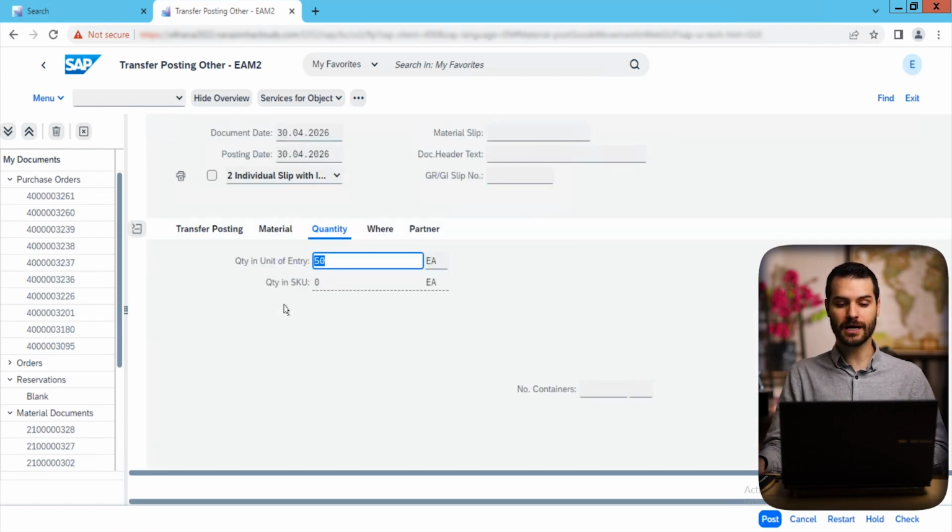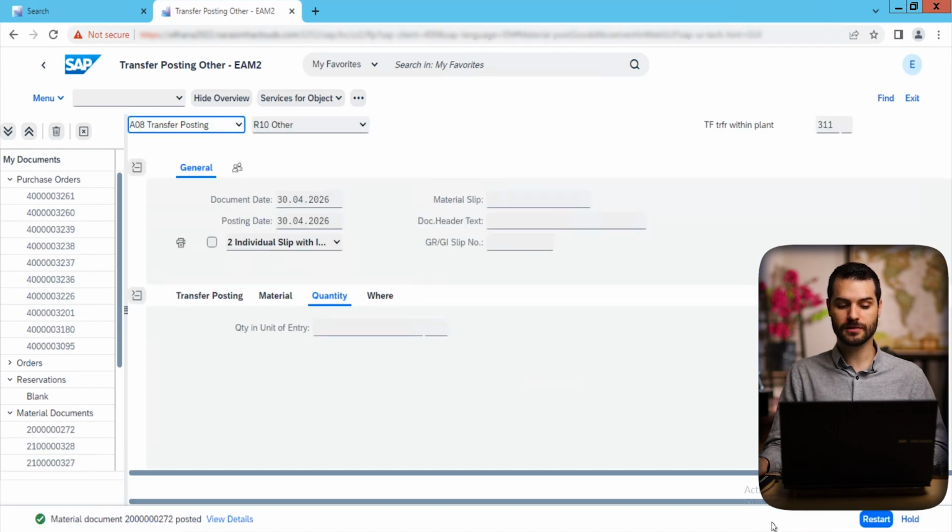I'm going to simply scroll back up here, look at my information again, and make sure that everything is correct. Now, I do have other tabs. They're not essential. You can come into these tabs and put in additional information if it's relevant. In this particular case, I'm fine with what I have. I'm going to come over to this check button and hit that. It's going to look at the information and make sure that I'm not missing something critical. There's no mandatory field, like what storage location I'm going into, that is missing. It lets me know down at the bottom here that the document is okay. There's no issues. So now I can come over here and hit post.